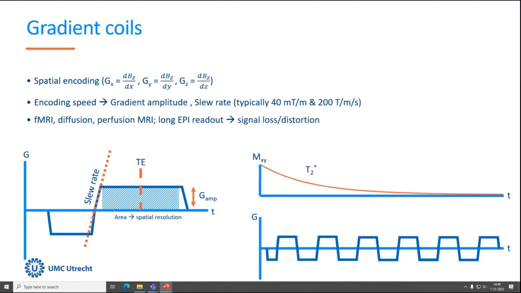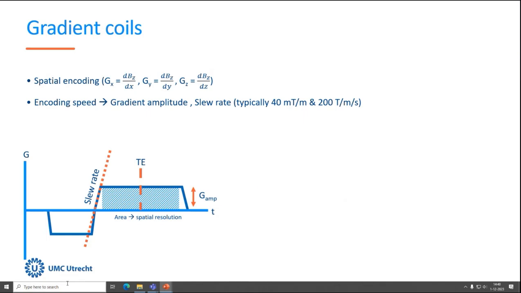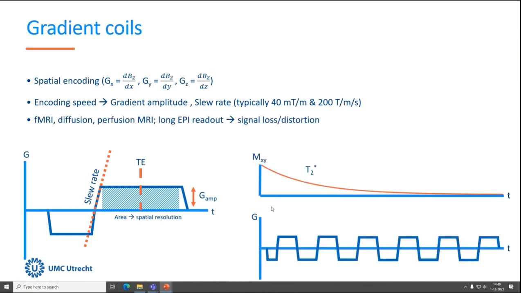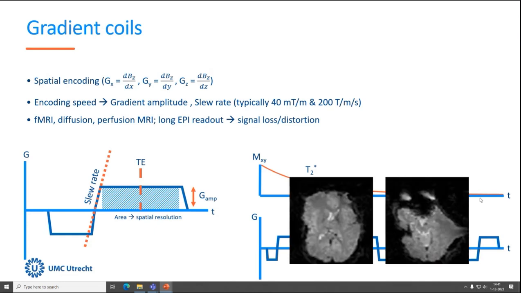And that will affect fMRI, diffusion, and perfusion MRI that use EPI readouts. Here's your typical EPI readout train. Your signal is like a tuning fork, right? It also has one frequency, but it will decay out. The signal will be lost at some point, with a lot of noise. This decaying signal will also cause distortions and signal loss. If you could shorten all that, this will be mitigated. You will gain signal and get less distortion.